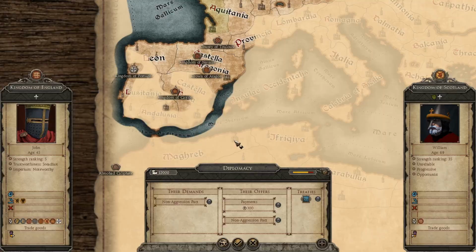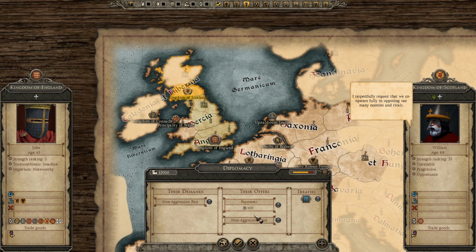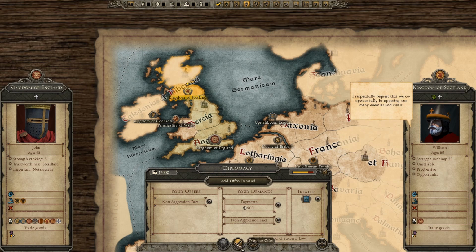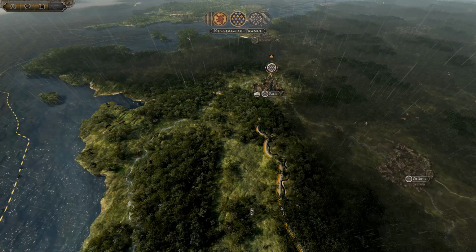I think it flies through pretty quickly. All right, we've got an offer of diplomacy from Scotland. They want a non-aggression pact in exchange for a payment of 300. I feel like we could probably do a little better than that, couldn't we? Yeah, I think so. I tell you what, Scotland, if you give me 900, then we'll talk. Okay. Sucks for you.